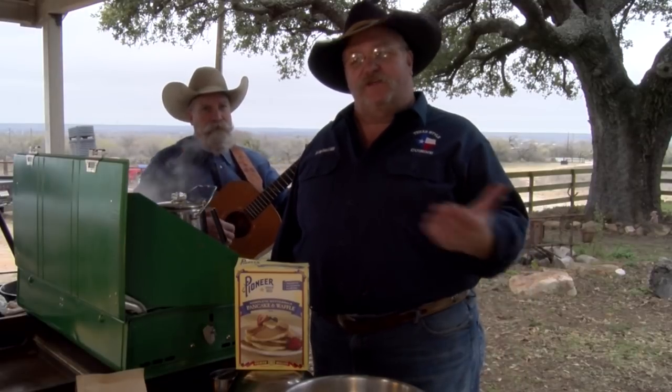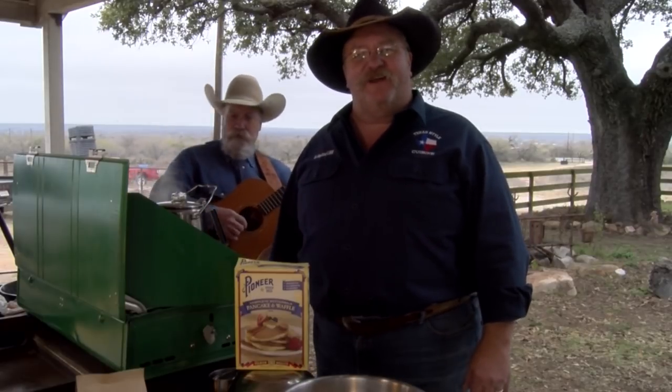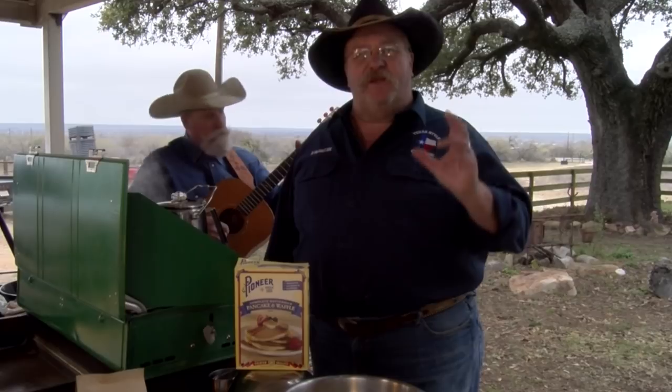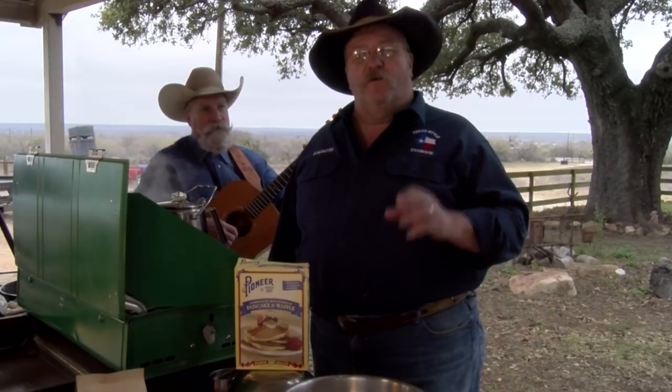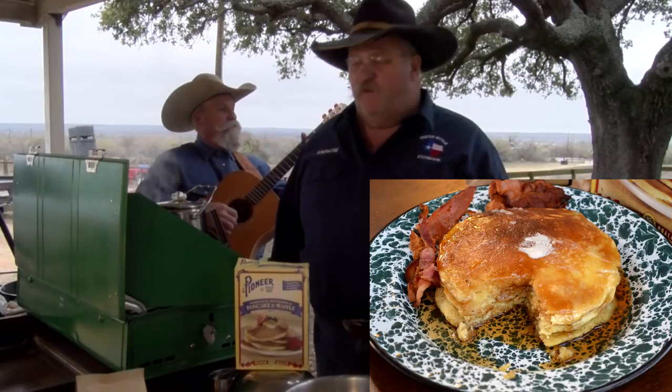Anyways, what we're going to do today is, you see we got our camp stove back out. We are camp cooking. I got bacon frying over here. And we are going to just be cooking up a good camp breakfast with pancakes and bacon. And we got some good ranch hand blend coffee going also.